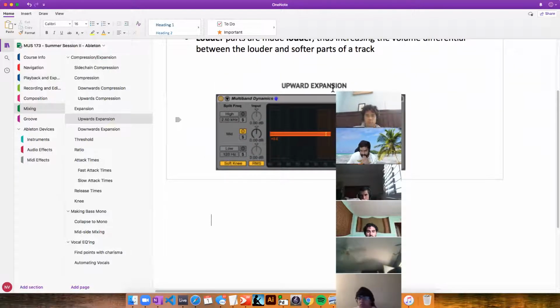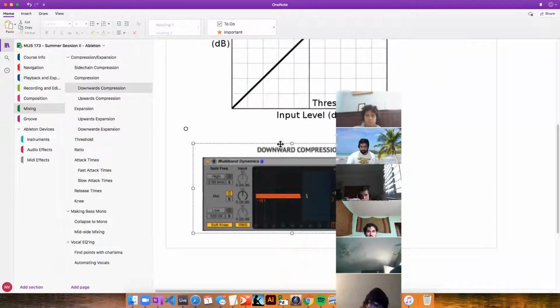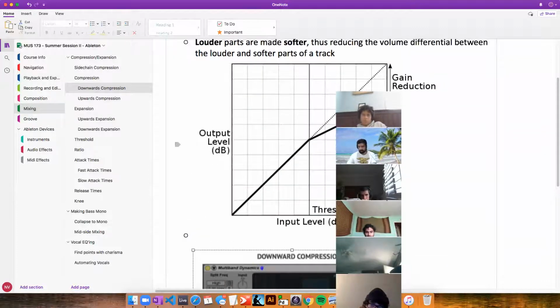So multi-band compression really allows you to do all 4 of these types of things, and there's pictures in the OneNote for all of these different things, because remember, you can apply these reductions to the left or right of the threshold. The above modes refer to adjusting the volume to the right of this line, and the below modes refer to adjusting the volume to the left of this line. Upwards expansion refers to making this line steeper, and downwards compression refers to making this line flatter.